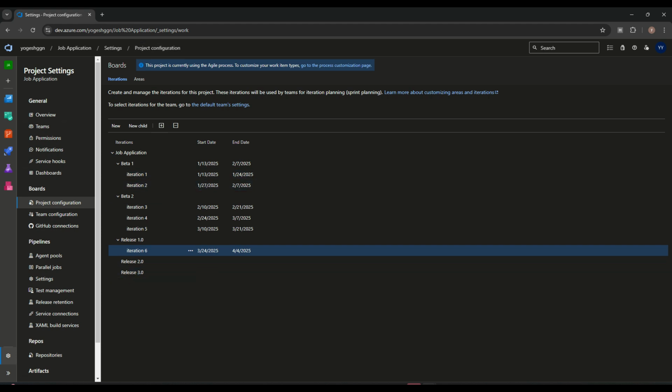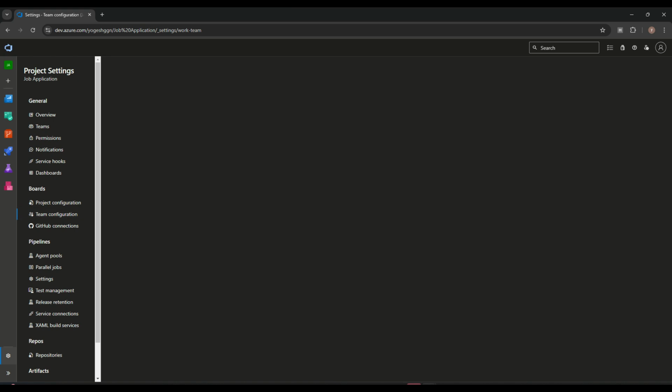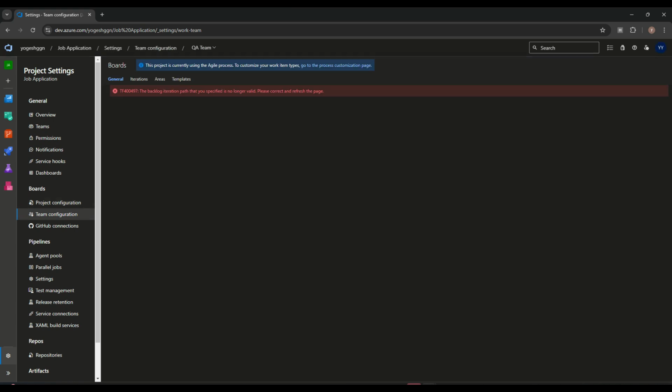So this is, guys, a project configuration, not team-wise. Even in the project configuration we can make it project-wise also, like QA, front end, anyway all of these are hierarchies only. Because QA might require fewer iterations, so we can make it according to that. Once we are done with this iteration part, then we go to the team configuration. This iteration we need to assign to the team also.